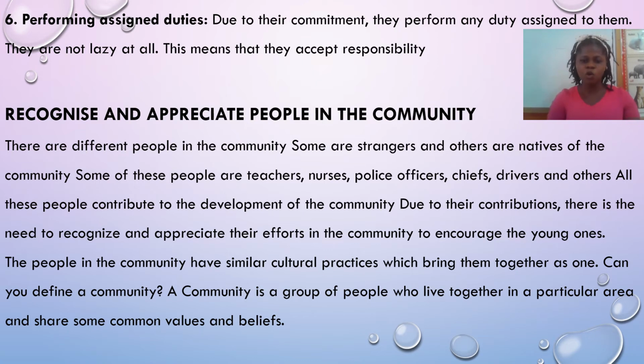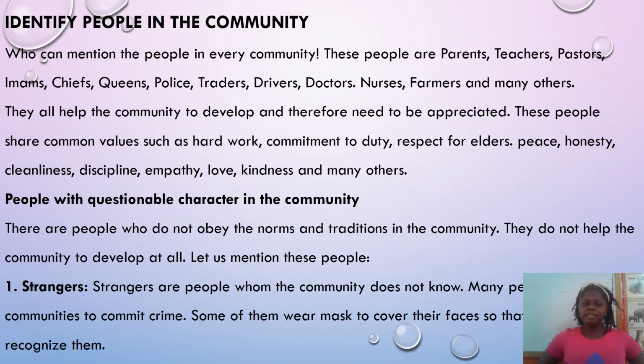A community is a group of people who live together and share some common values and beliefs. So now let's identify people in the community. These people include our parents, our teachers, our pastors, some doctors, traders, and many others. They all help the community to develop and therefore need to be appreciated. These people share common values such as hard work, commitment to duty, respect for elders, peace, honesty, cleanliness, and many others.